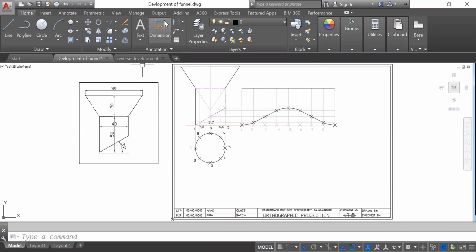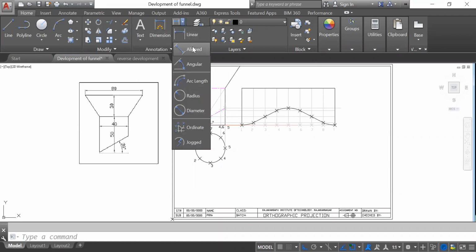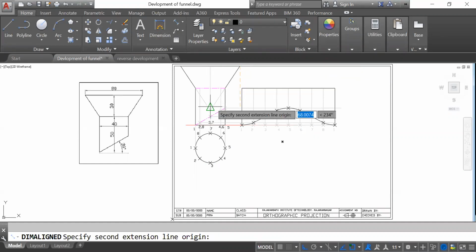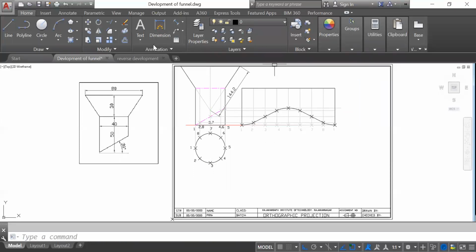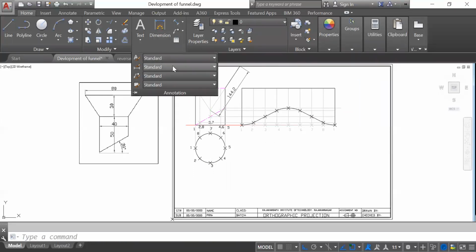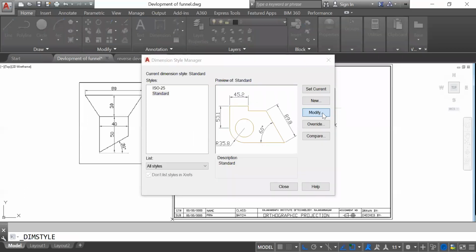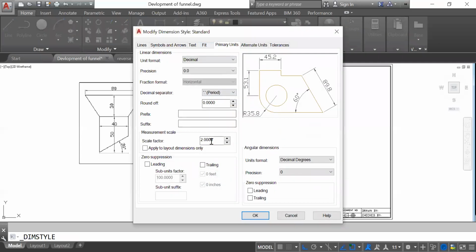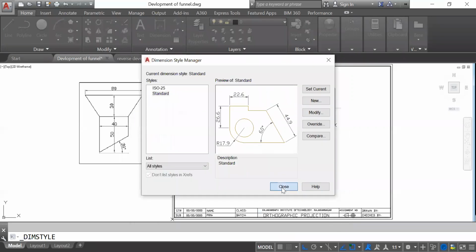So I have to mark the distance of that. I will mark it from this point to this point. So it's around 44.2, meaning if we change the dimension setting properly, the unit should be 1, so you will get the proper dimension.